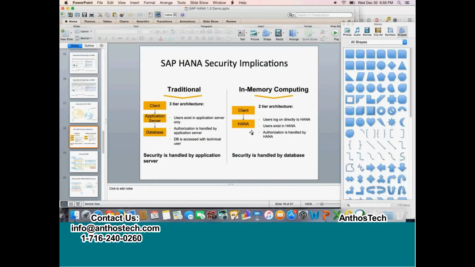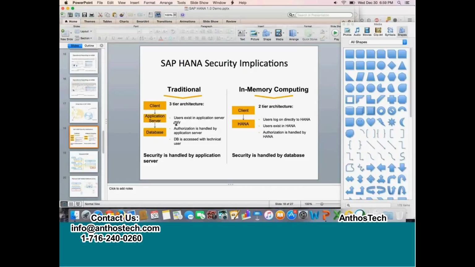So the security is handled by the database. The data is more secure in the HANA database compared to any other database, because in this traditional approach, the security is handled by the application server, not the database.